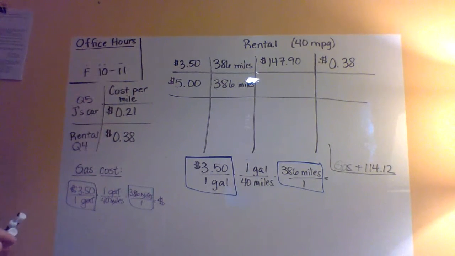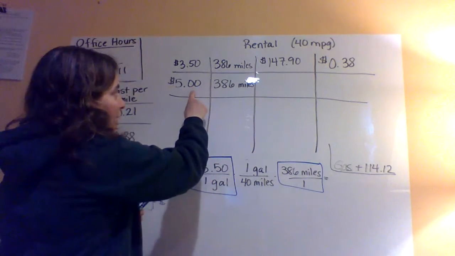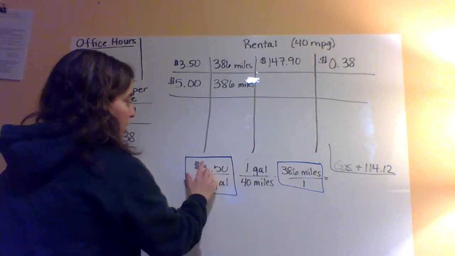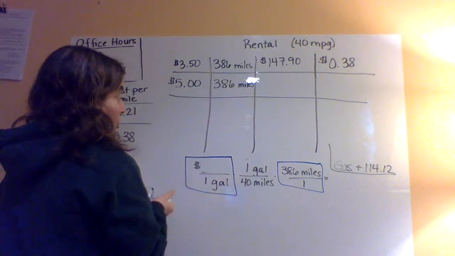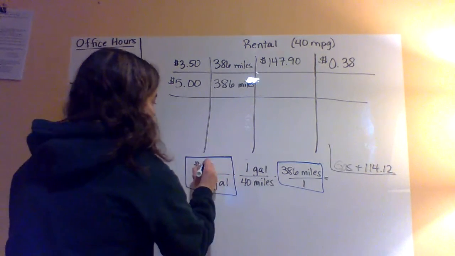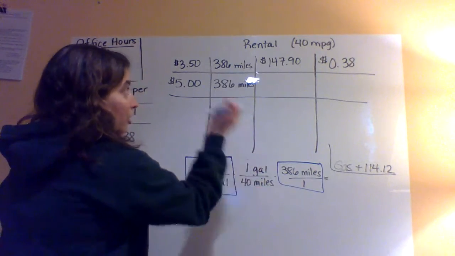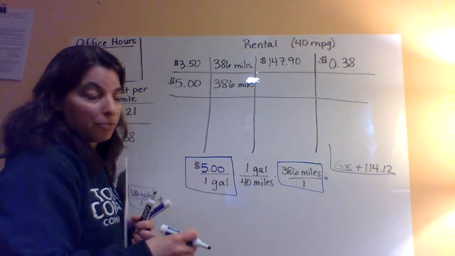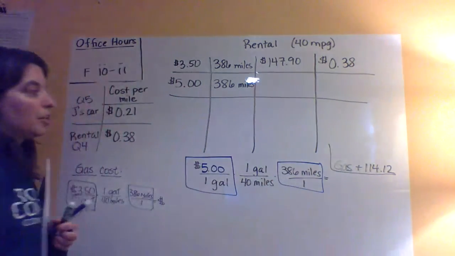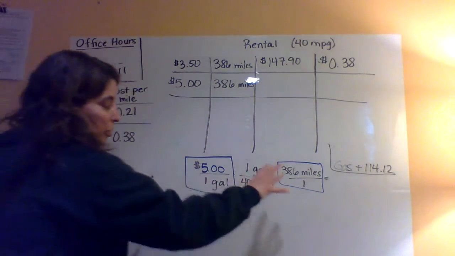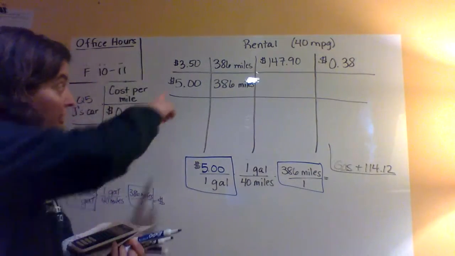Well, let's look at the second row. What information do we have now? Is it still $3.50 a gallon? No, it's $5 a gallon. So what we can do is we can just pull out this $3.50, and for row 2, we can put in $5 a gallon. Is it still the same vehicle? Yes, it's still 40 miles per gallon. Is it still the same trip length here? Yes. So now we can use this expression to find our gas price for this scenario.